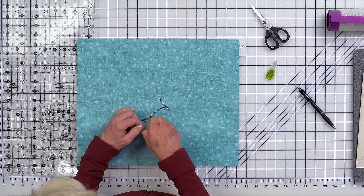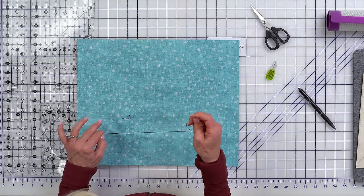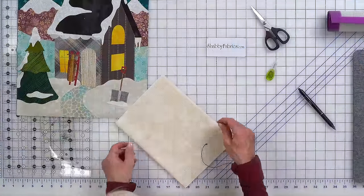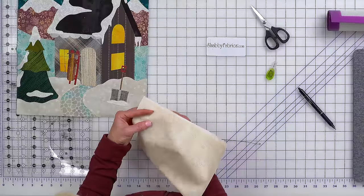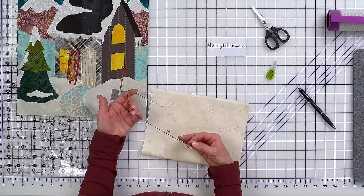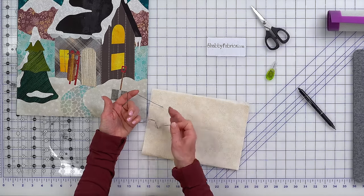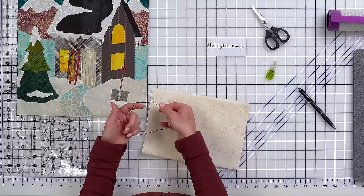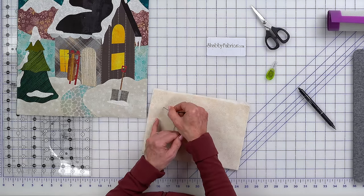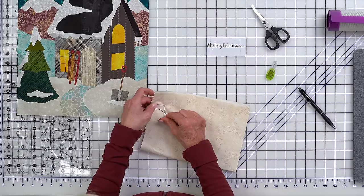French knots, easy peasy, another classic embroidery stitch, fun to do. For the French knots we did two strands of embroidery floss, and I think we did two wraps. So we just come up. Embroidery floss is to my left, needle in my right hand. If you're left-handed, you're doing this in reverse. Needle in the front, and I'm going to wrap around the needle twice. Pivot the needle downward, and you're going back through the hole you just came up through.